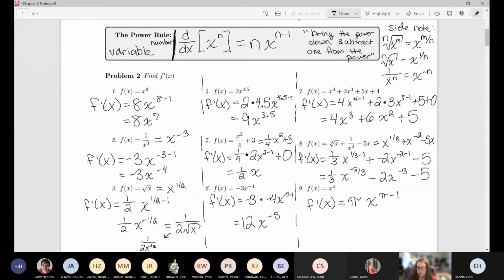Questions, concerns on any of those before we move on to a different set of rules? I will stress these rules build upon themselves, so you don't want to wait until the very end to start realizing that you don't know why things are happening the way they are. We won't get to any of the super fancy rules today. That'll probably be Thursday, but some of the rules that we'll get into later rely on you using these rules really well.